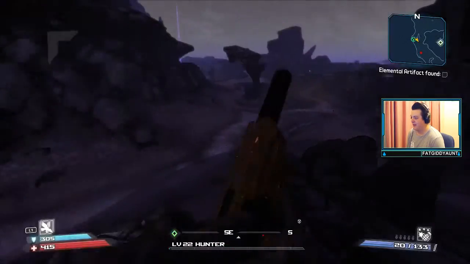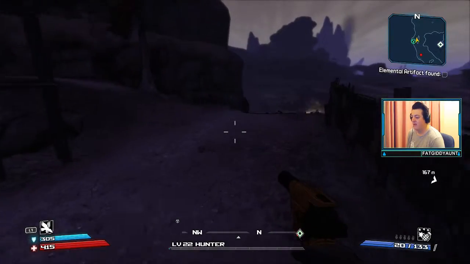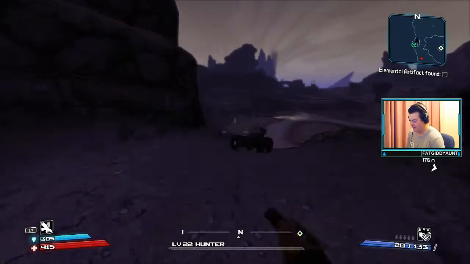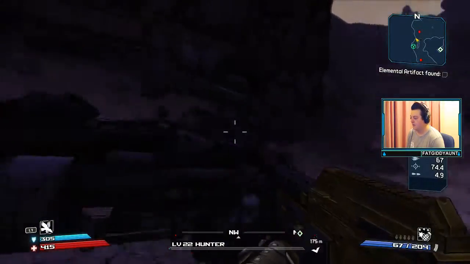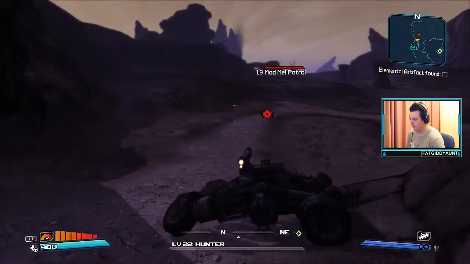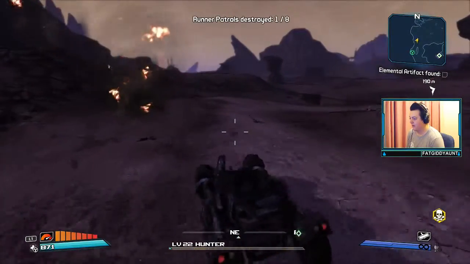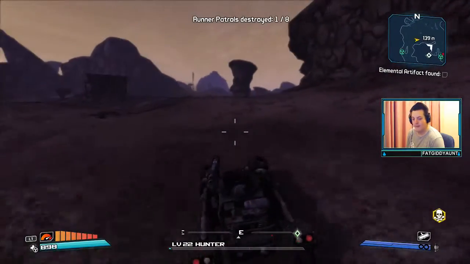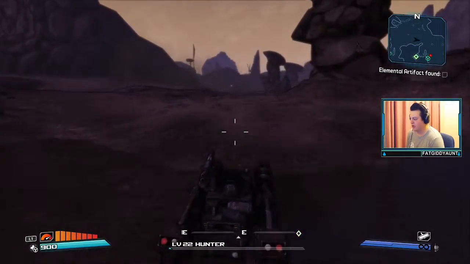How far is that? That is right there. Okay, let's go there. Looking for the elemental artifact. You want some? I'll give you some. Boom. Boom. Take him out. There we go. There's one runner down. Man, who puts a barrel in a car? A destroyed car.